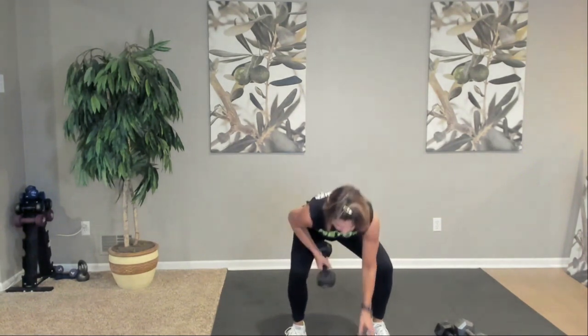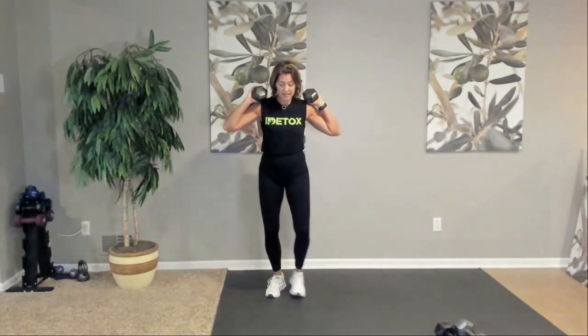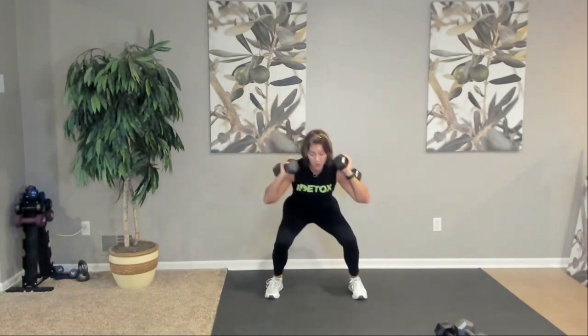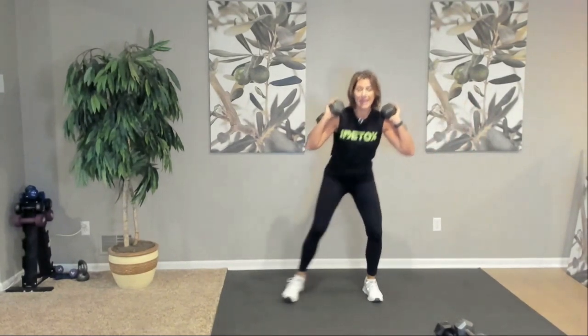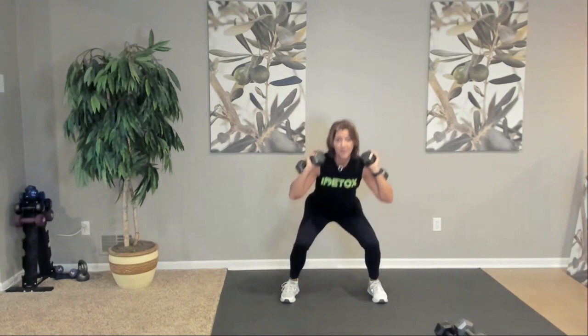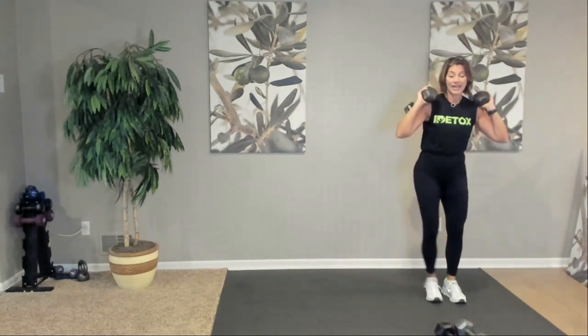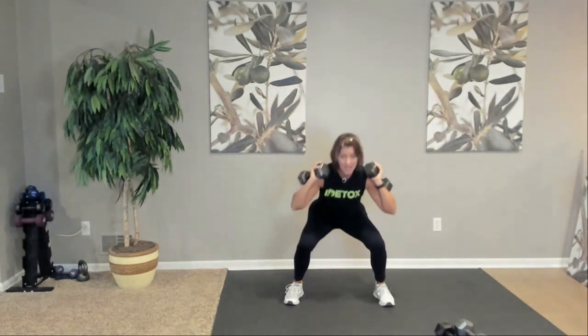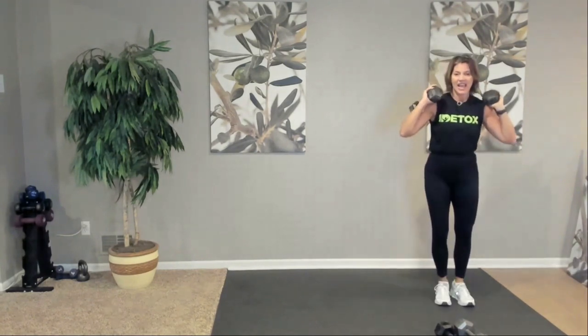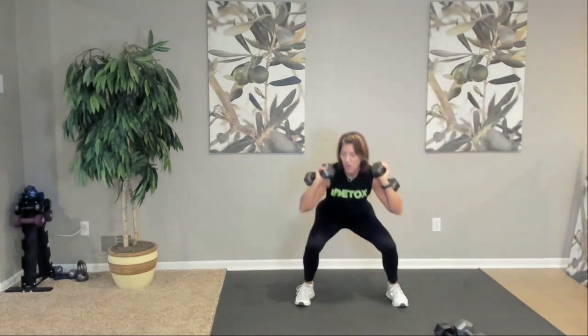All right, we're gonna do squat step. I'm gonna grab my 15 pounds, hold them up here at my shoulders, squat. Step, squat, step, squat. Two count each way. Set it up. Now we're not moving the shoulders or the arms at all. And you see me going slow because when you're moving and stepping out, I don't want to get injured and throw my back because I have something up on my shoulders, right? So when I get it, and I feel strong, then I can try to go a little bit faster.